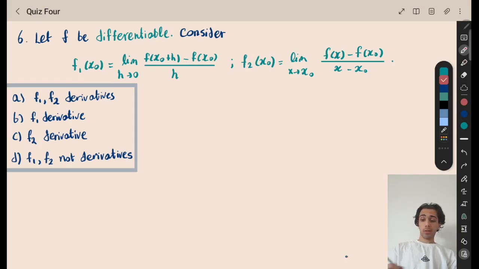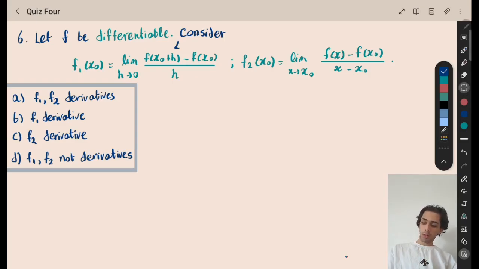And this is quite simple because this one is the formal definition of the derivative. You start at a point, you make a small displacement, and you measure the slope, which is going to be x plus h minus x, and then they cancel out. So this is the slope at the 2 points which are x0 plus h and x0, and h gets very small. So this way you can measure the slope.